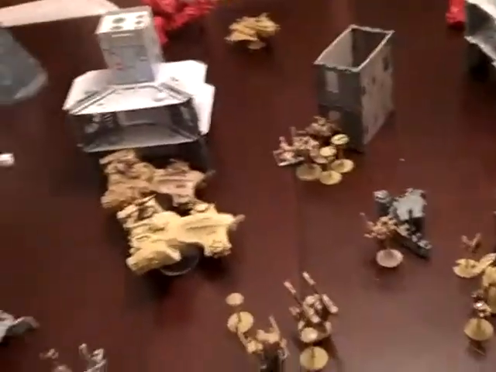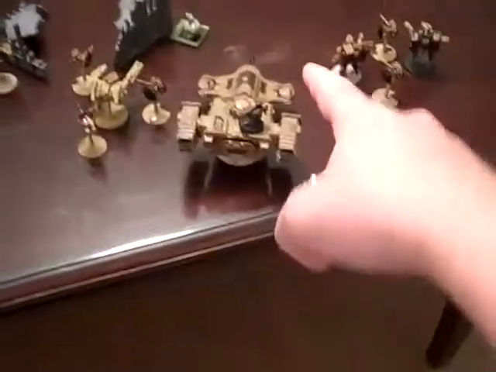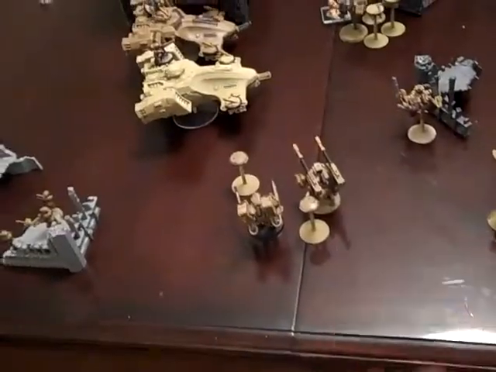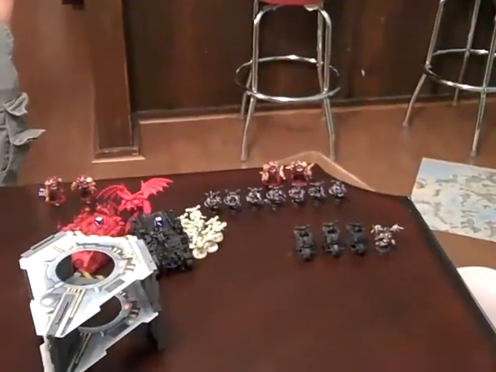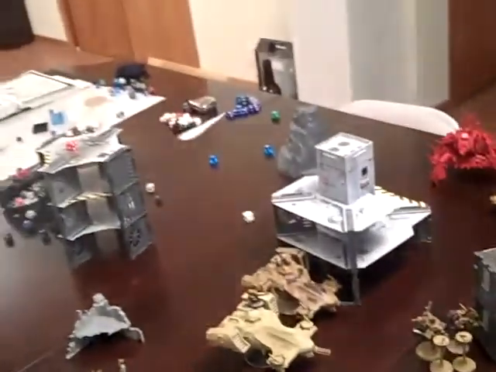Tau turn 1, saw my Devilfish troops going over to the left, and then this one coming back. The Piranha turbo boosted up. The Defiler was wrecked by these 2 broadsides. Did some shooting over there, but didn't manage to hit or wound due to ward saves. And that was pretty much it. That was the end of Tau turn 1.